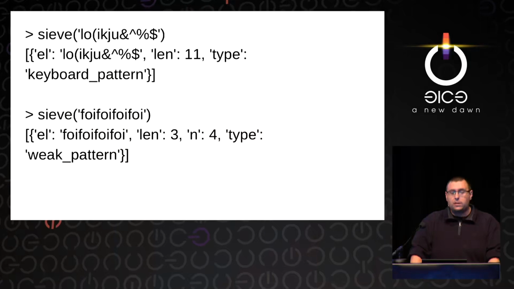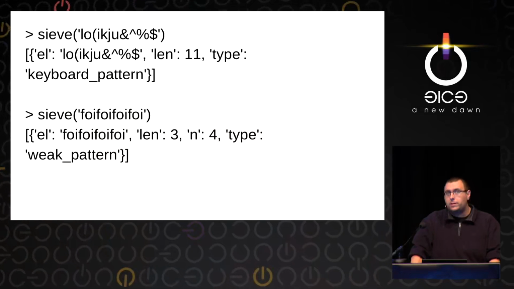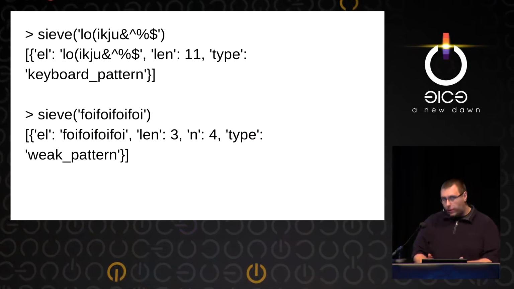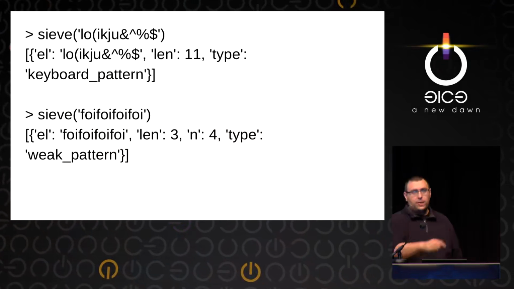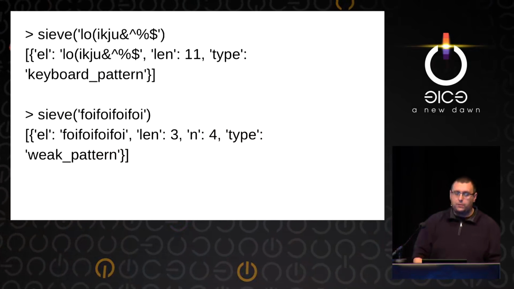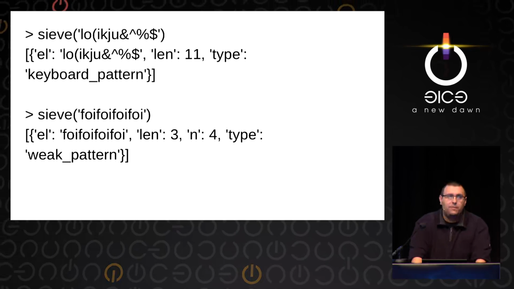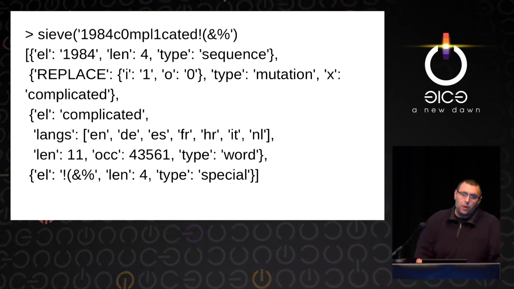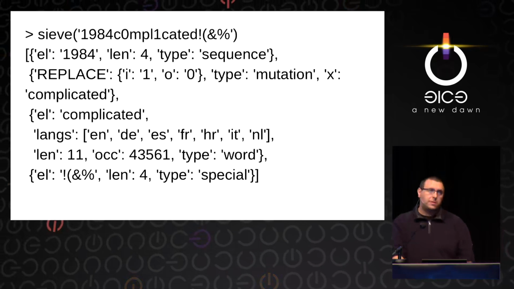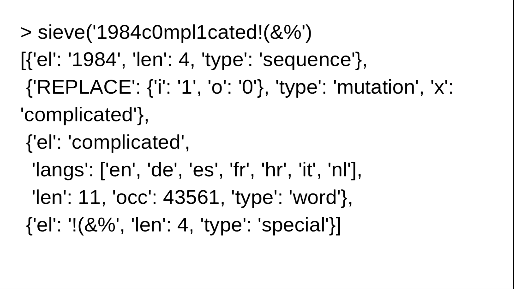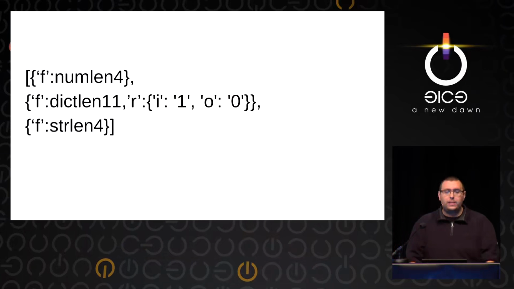In practice, this looks like this. So you put in something that looks like a strong password, and it will tell you it's a keyboard pattern. If you look at your keyboard, you'll see that somebody just typed sequential keys on the keyboard and pressed Shift. Other weak patterns can be identified, and you can see how people create them. Or a complicated password, something like this, will be disassembled, and you will identify all the elements of the password, which can be written down as a rule for unhash like this.